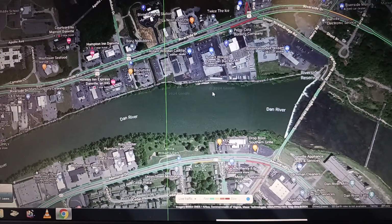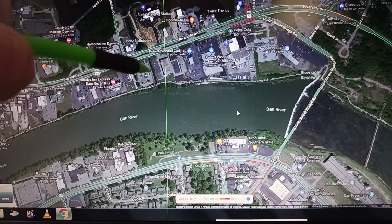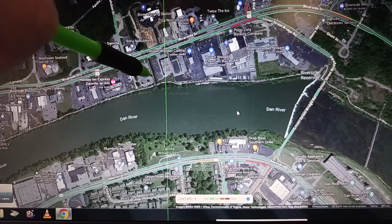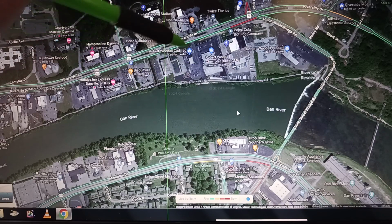So we're getting ready to come up on the Riverside Reservoir Spillway right here, and you have the Robert Woodall Chevrolet GM place right there, and a Biscuitville parking lot right here, but there's places for you to park here also to access the walking trail. Now, if you do that, you can access this walking trail. Now, I'm going to give you a heads up.